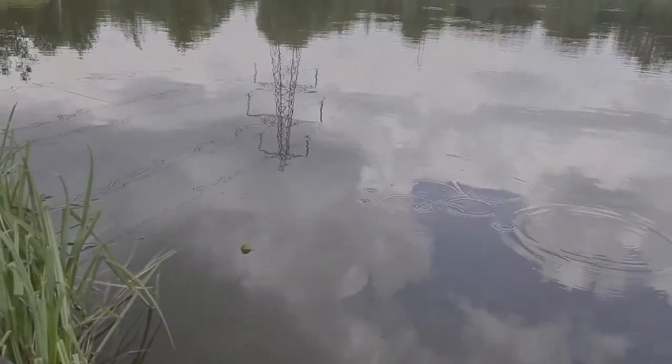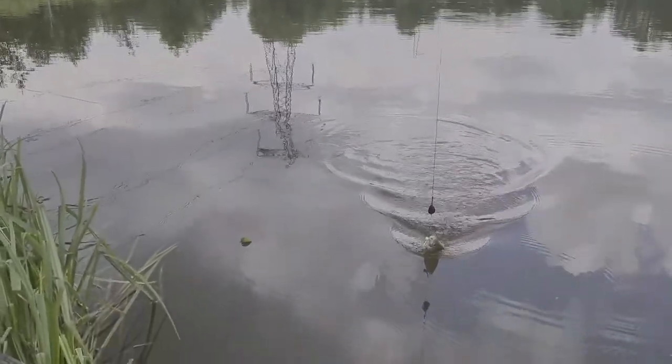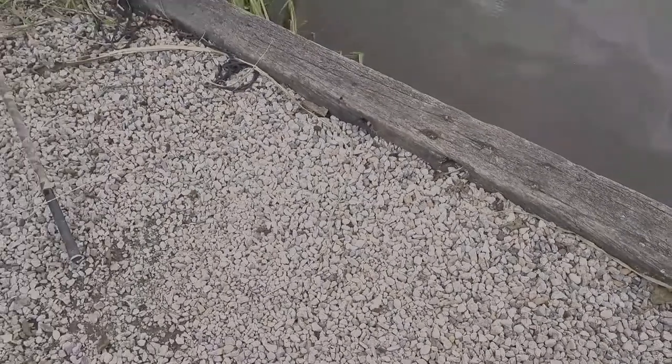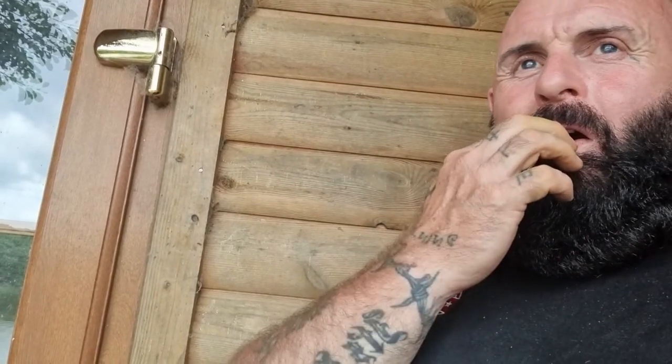I'll set another take - roach. Just coming to the end of the session now, just got to put the rods in. Cracking session, two fish off the deck in high pressure. Solid bags - I don't use them often as I said, but yeah I enjoyed it, it's quick. It's really quick, you know, on the go - bump bump, straight back out there, loop to loop. I really enjoyed fishing solid bags today. Right, let's head home.